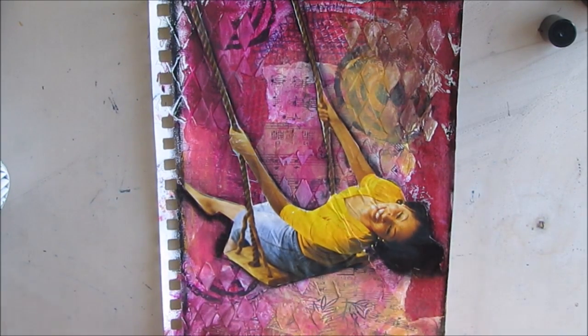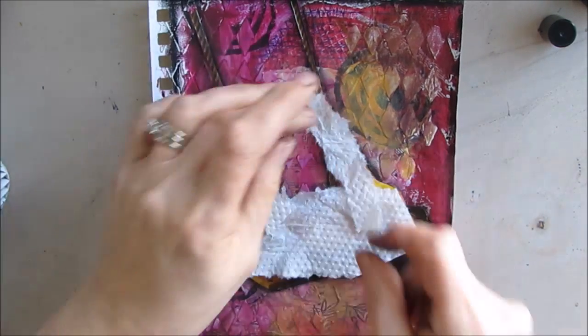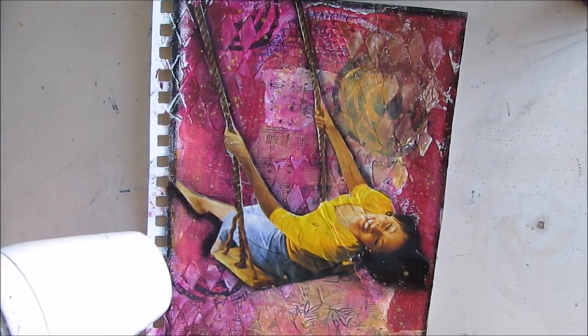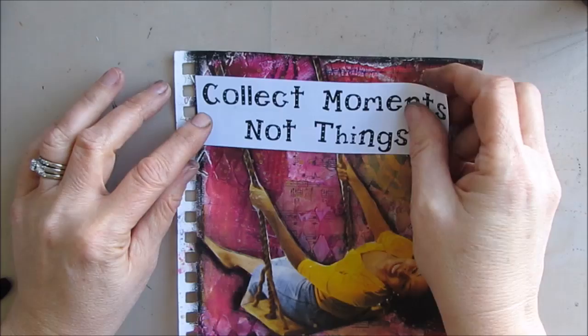And I am taking the time to dry. And now I want to do some splattering, and I'm going to either grab gold, or I think I just used the Liquitex acrylic ink that I had there and watered it down even more and then splattered. It's funny when you look at a page how you get that feeling, this is a summer page, or this is spring.